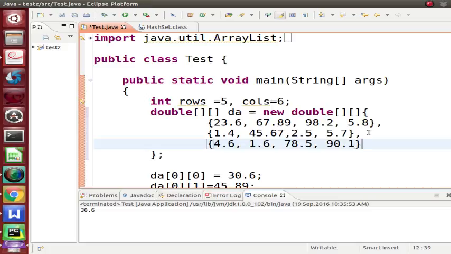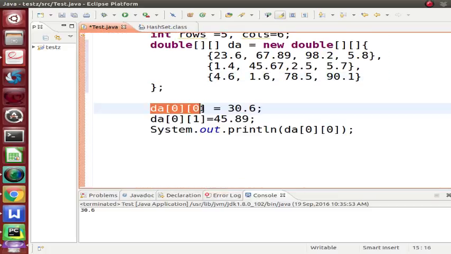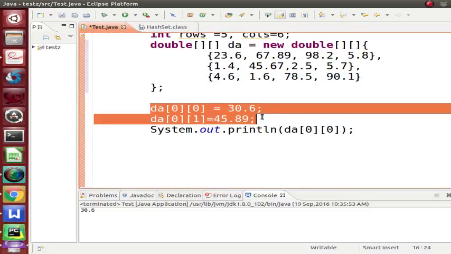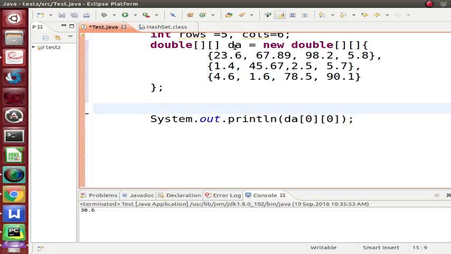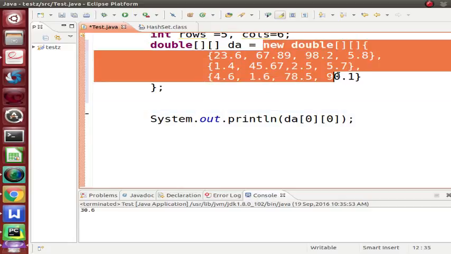So that's the last one. So that's the other approach that you can use apart from this approach. Apart from doing this, you can just initialize your array like that.